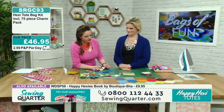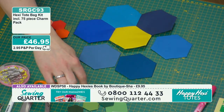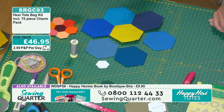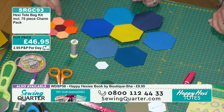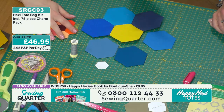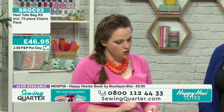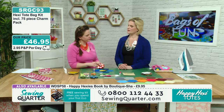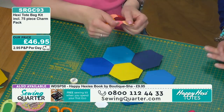A quick one about the papers. What I did with these is I drew these little hexagons and put them on a piece of paper and put them through the photocopier. So I'm not having to draw out tons and tons of them, because you needed quite a few. Your other option is, when you are constructing something like this, the general rule is that you only need the papers whilst you're joining the flowers together. When you have attached a hexie in here, you can start to take out ones in the middle. And then you can reuse those papers elsewhere. So you can be a little bit organised about how you do the process.